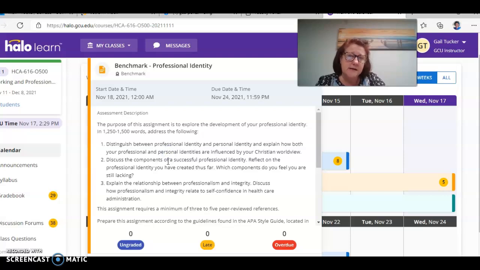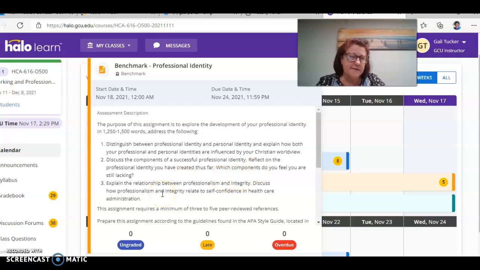The first header is distinguish between professional identity and personal identity. Then a subheader for this one, because you're answering more than one question, is explain how your professional and personal identities are influenced by your Christian worldview. The next header is what are the components of a successful professional identity, and you have a subheader there to reflect on.